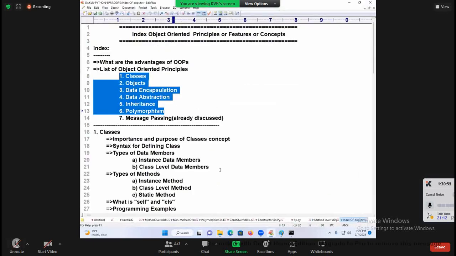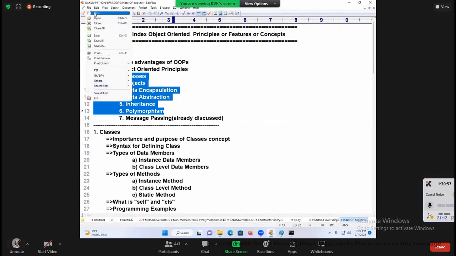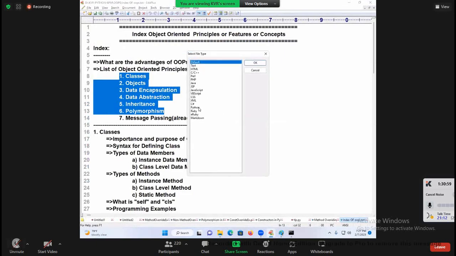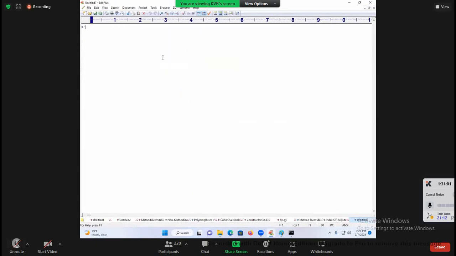Now I am going to introduce some examples. So go to the example part. So all the students in the online, you got it. Now I am writing a program for calculating, a simple example again, area of different figures by using OOPS. How many ways are there to do it?